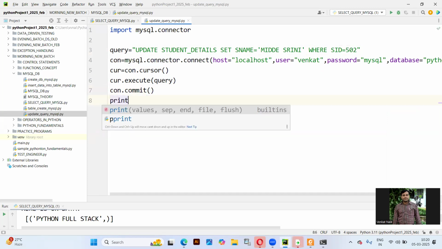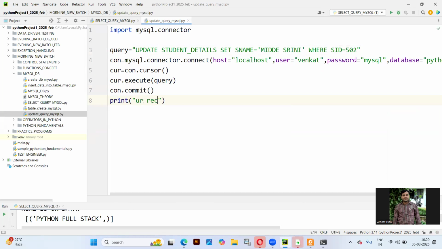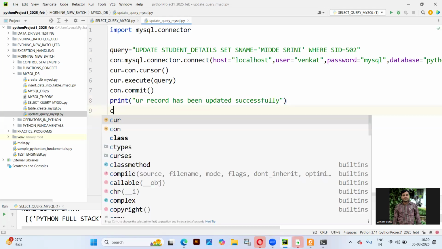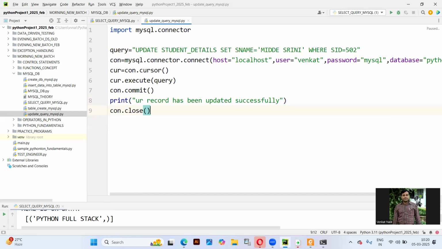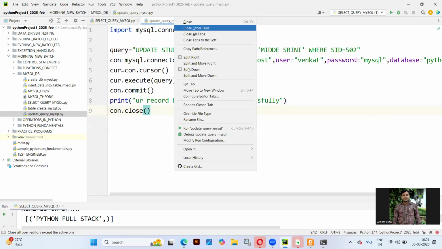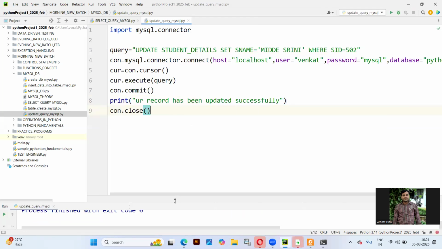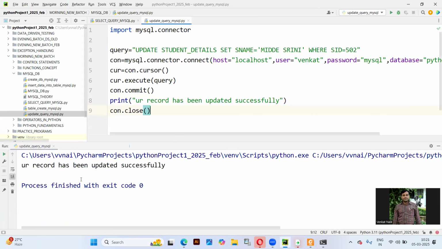And the print statement is that your record has been updated successfully. Then obviously connection.close. So I'm just executing it. I think the record has been updated.